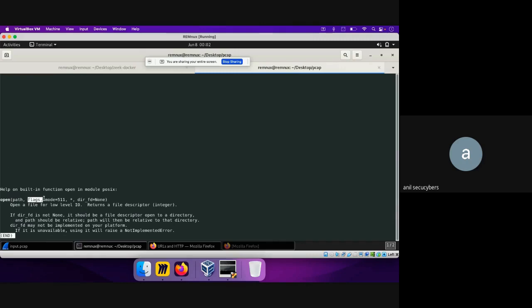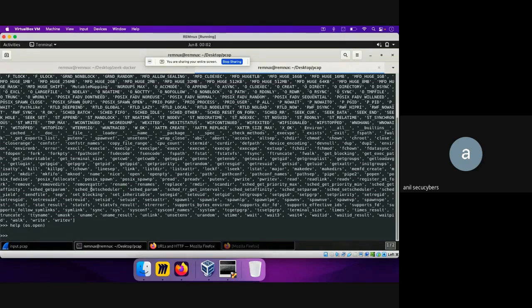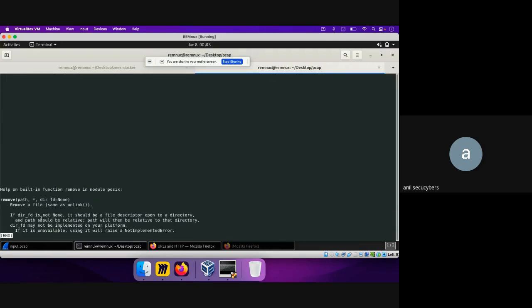Okay. So those are some of the things the open function does, and we can use this functionality, like help, to achieve certain things. For an example, there is one thing over here, let's say remove, and you wanted to know what remove will do for you. You can just say os.remove, and it will tell you that it will remove a file. So it will be helpful in deleting a file for you. If you want to delete a certain file from a folder, you can just use os.remove and give it the path of the file name that you want to remove. Okay, so that's quite handy.